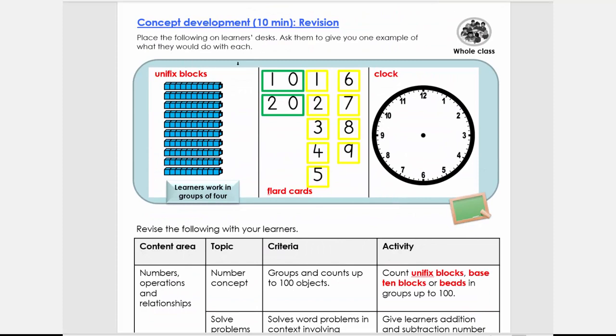Okay, welcome back. So just an overview of what we're going to do today. We're going to look at the unifix boxes so we can count them 10, 20, 30, 40, 50, 60, 70, 80, 90, 100. Again, if you don't have blocks, make use of this picture that I show here. You could just always pause the video, or it's sometimes easier to just go and get the lesson plans and the worksheets from our SA Teacher eStore. Then we're going to look at the flashcards, and then we're going to look at time.